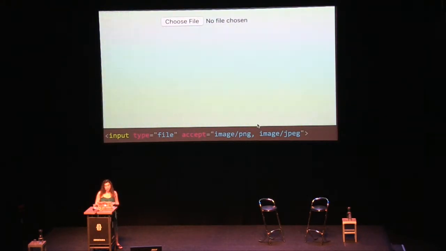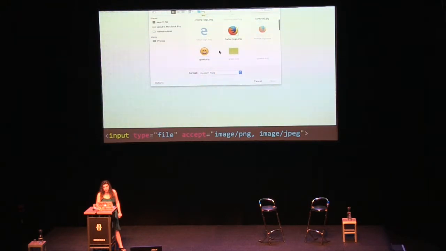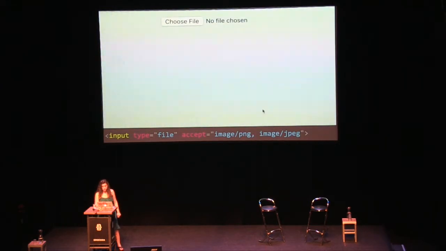So in HTML5, this attribute was extended to have a much more flexible syntax. You can see that now I'm using it in its HTML4 form, and if I click on Choose File, all of the PNG and JPEG files are enabled, and I can select them, but I cannot select, for example, any SVG files. Do I have any GIFs here? I don't have any GIFs here. OK. So I can only select PNG and JPEG files.